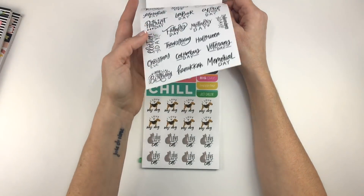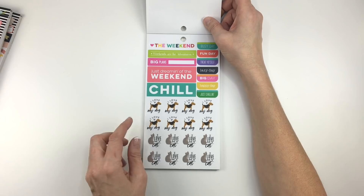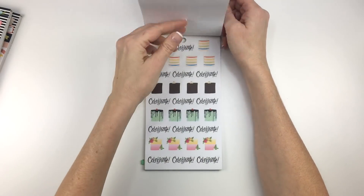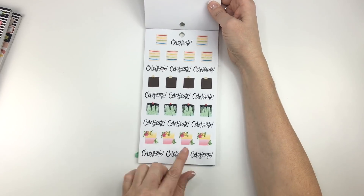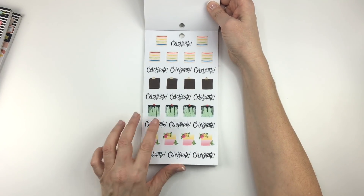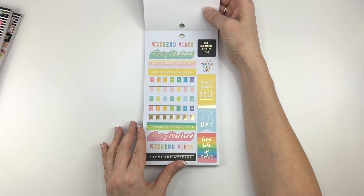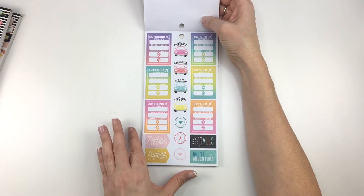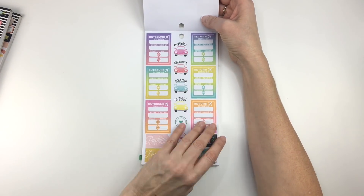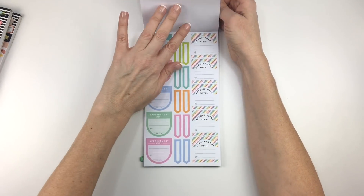Here's some holidays. Love my dog. I love my cat. I can use both of those because I love my dog and my cats. Cute — look at these cakes. They are so cute. Weekend vibes. Weekend banners here. Some travel stickers. I like how they're like rainbow ombre kind of stickers.